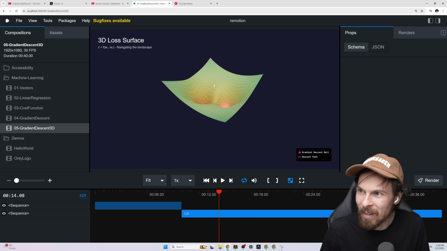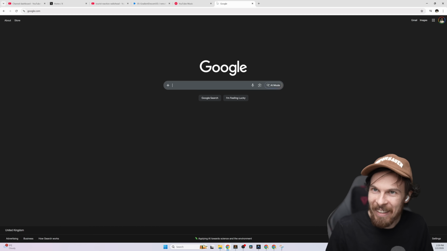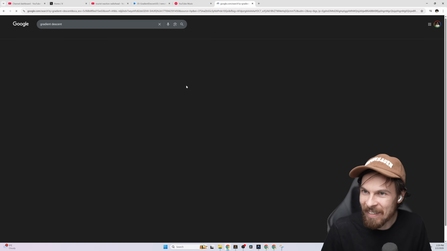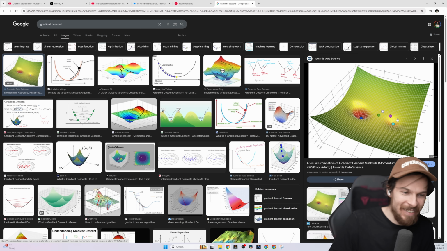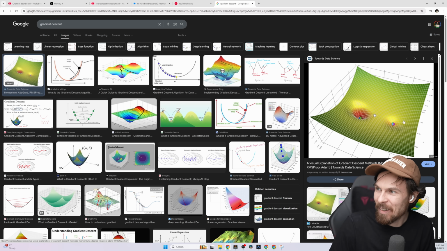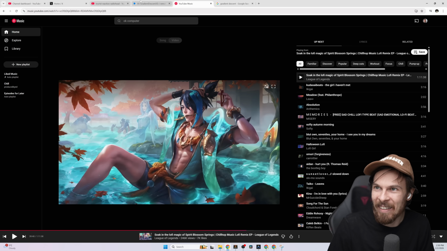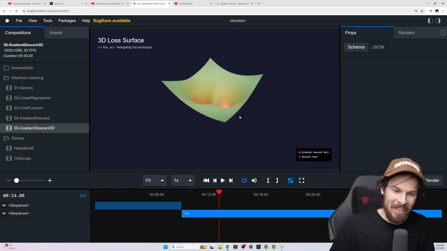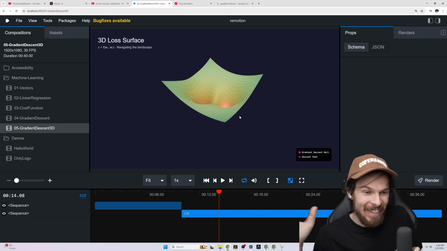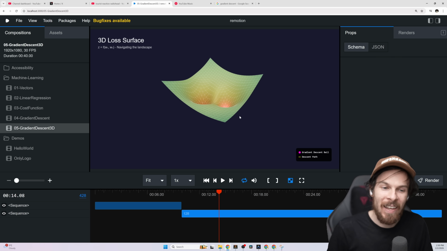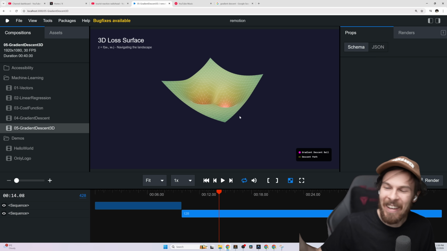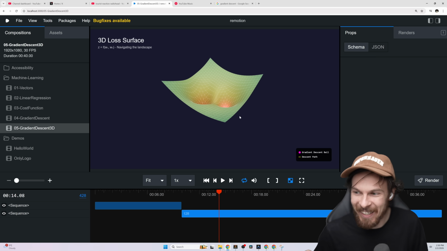You know how I know? Because I found this bloody example. Look at this. If I search gradient descent, look, doesn't that kind of look similar? This little GIF video here with the two minimum points and the same kind of colors. Ignore that. But yeah, doesn't that look really similar? So I wish in a perfect world it would have got that it should just be like that, the shape. But that's why it's good to know a little bit about what you want to teach, so you can actually illustrate it correctly.